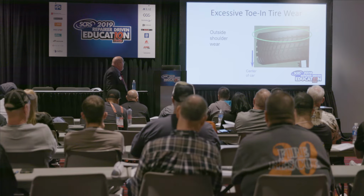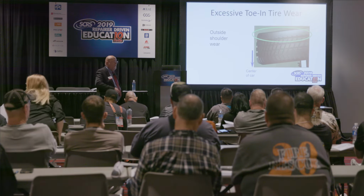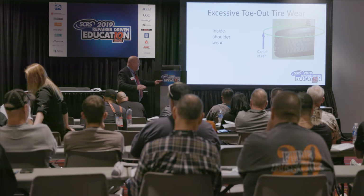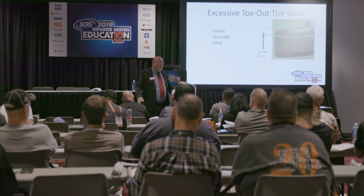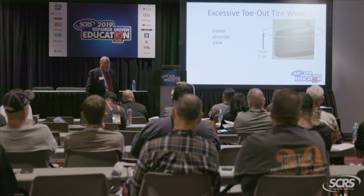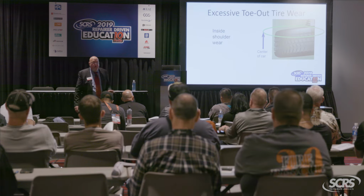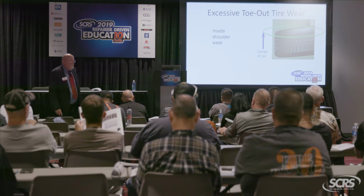So again, outside edge wear will occur if it's too positive, which is toe in, and both inside shoulders will wear if it's too negative, okay? And it does not take long for this wear pattern to set in, and once a wear pattern is established, it's there for the life of the tire.